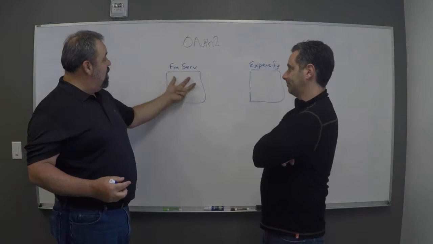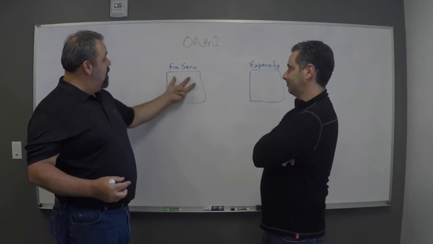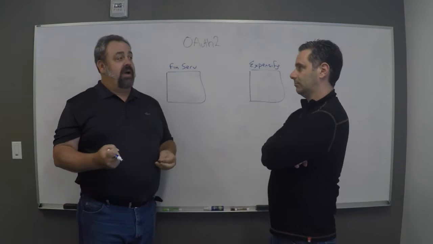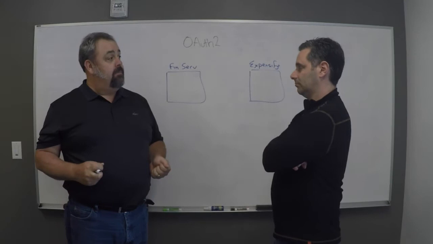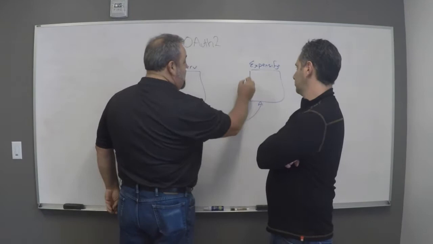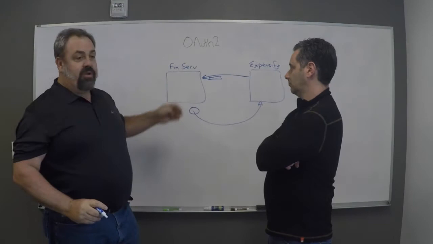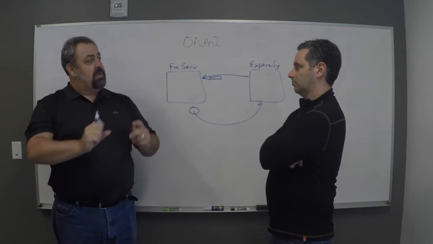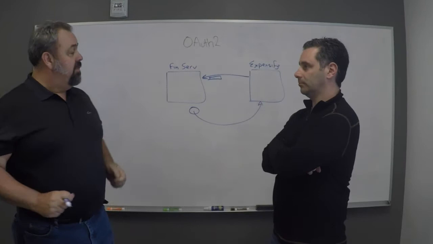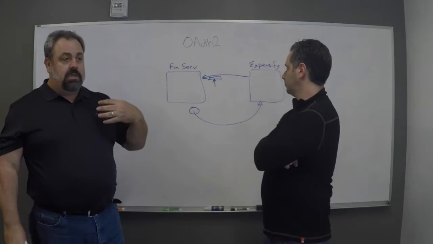What I really want to be able to do is I want to be able to go to American Express and say, give me something that I can give to Expensify so that when they come and log in using that, you'll know that I've said it's okay. So I'm going to get a token from here that I can now give back to here. And when Expensify makes it with whatever token I gave it, American Express says, ah, this is current, so valid, it's an authorized access. Somebody's trying to get Allen's information and it's all valid. That is exactly the use case for OAuth 2. This is an OAuth 2 token.